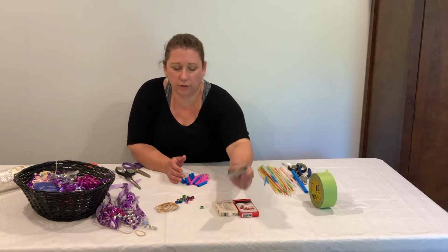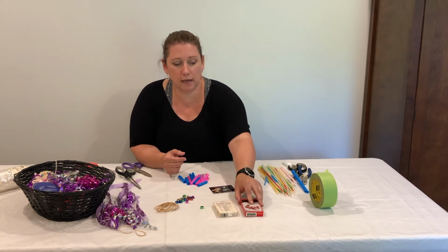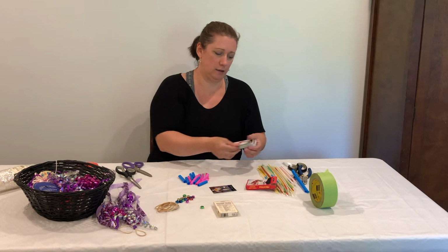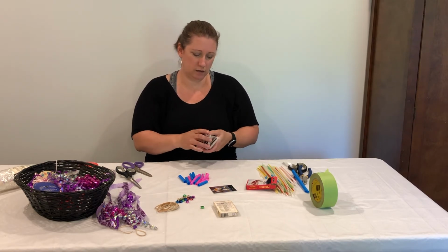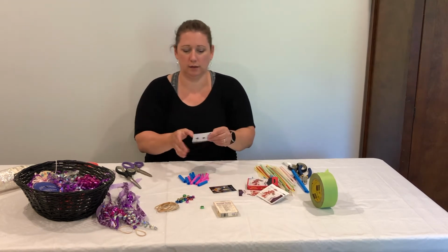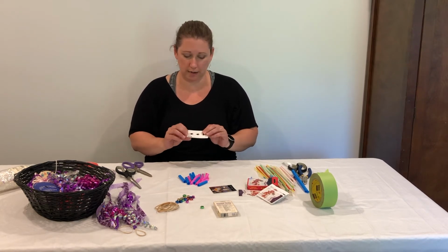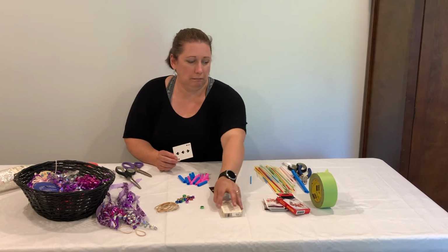Now we have just a hockey playing card. It's fairly stiff. I also just had a random deck of cards that are just normal everyday playing cards. They're older playing cards and they're paper ones, so they're not super hard, but I think if I stuck two together, they'd be a little bit tougher. You don't want them to be super flimsy because then they're just gonna bend. And these were Christmas ones that I had for a long time.